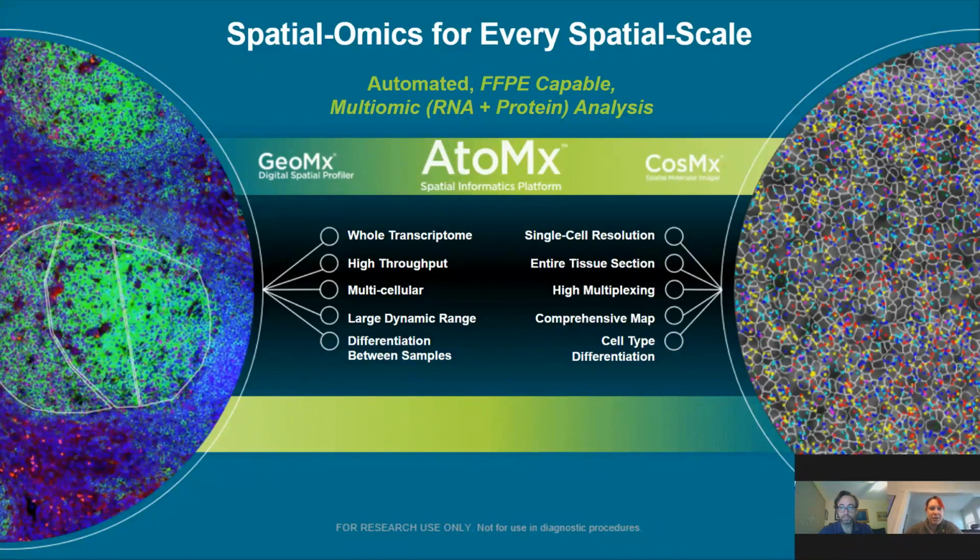Excellent. Thank you so much, Jason. Another question that came in: do you have a list of custom morphology markers or stains that have been used with the GeoMx digital spatial profiler? Yep, all that information is on our website. If you want to see what our technology access lab has been doing across different tissue types and across different morphology markers, I'd recommend you take a look on our website, because that lab has worked with many different types of tissues and is great for getting a sense as to which antibodies have worked really well in those tissues. We collect that information and make it available directly to you.